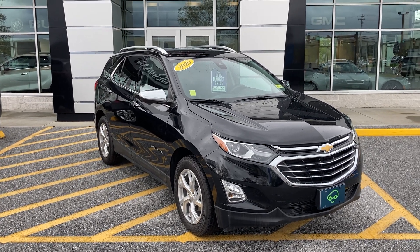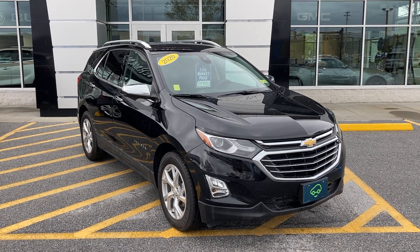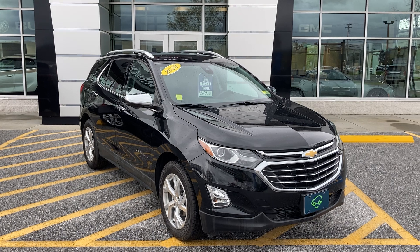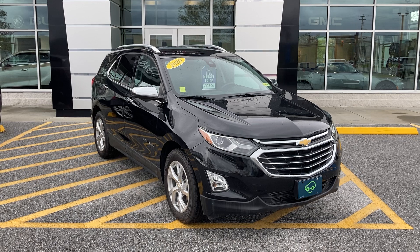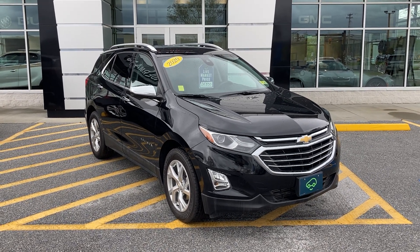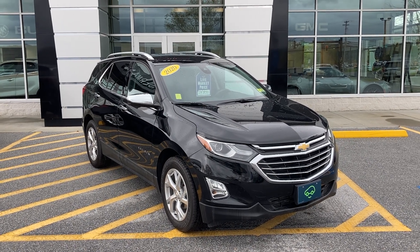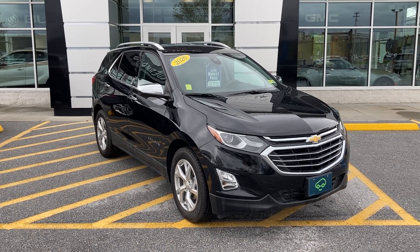Going to be pretty nicely equipped. This is a one-owner vehicle — it was a lease, leased here, and service work was done here and came back to us. So we have all the records of what little needed to be done to the car while it was here. It's the kind of vehicle we like to have on our lot because we know the history of it. In fact, we were intimately involved with it from start to finish, and when the lease ended, we liked it so much we purchased it. We wanted to keep it here on the lot.